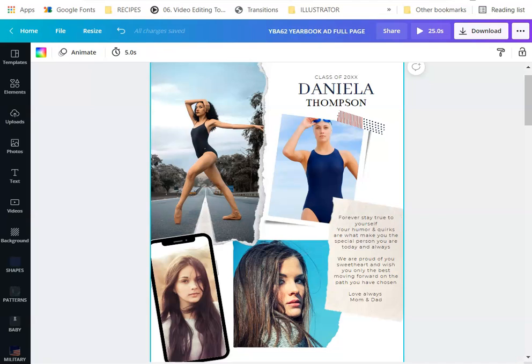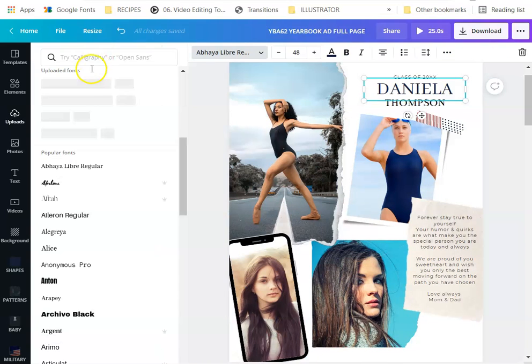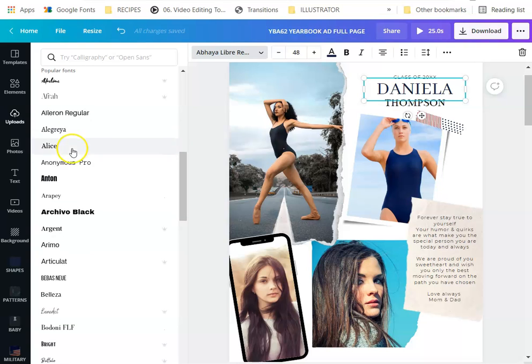Let's start by selecting one of the text boxes. So you simply hover over, you'll see the blue box appear. Click on it. And let's go ahead and change the style of the font. So if you come over to this area, you'll see a font name and a down arrow. Click on the down arrow, which will bring the drop down and give you access to the free fonts.